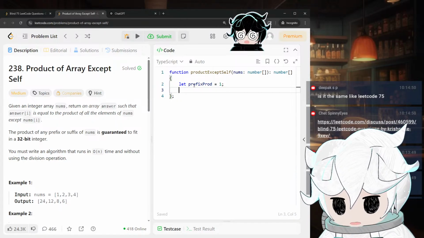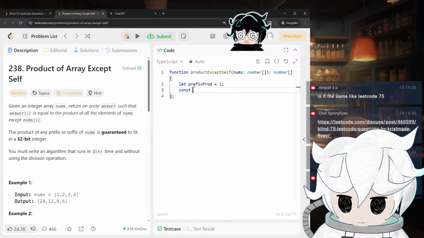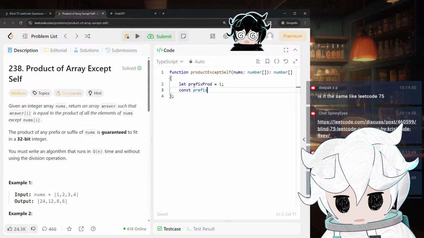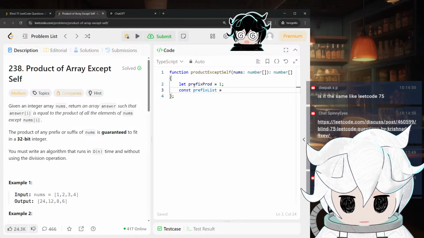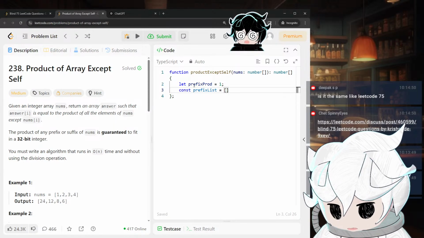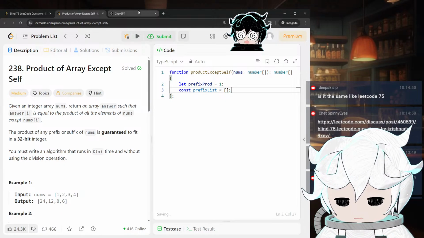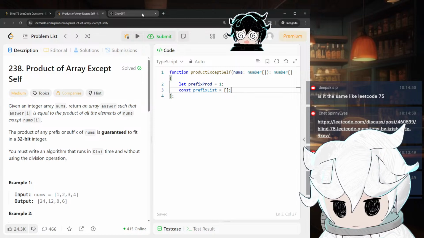Oh no, how do you instantiate an array again? const prefix list is equal to... I don't know. I would even instantiate an array with a set length already.